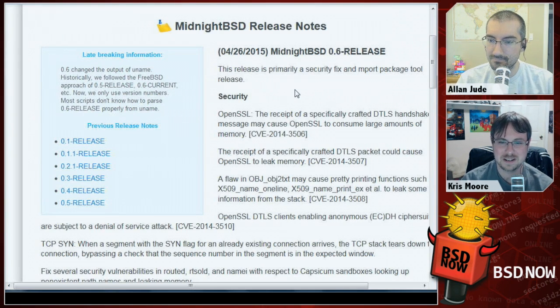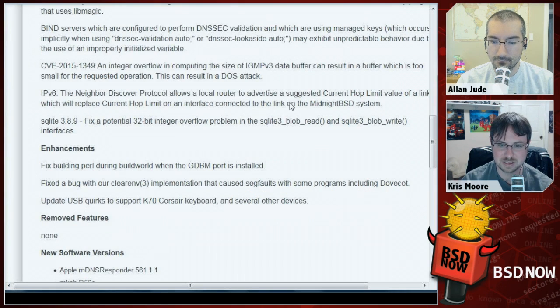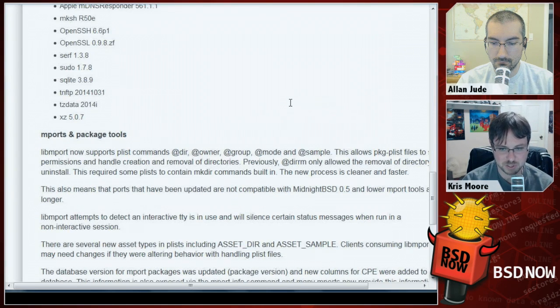Yeah, that long. And their focus seems to be on the ease of use portion. So they already have their own smaller version of the FreeBSD ports tree, which they call M-ports. And if you're already using it, this new version is mainly a security and bug fix release. So this gets them caught up with all the recent FreeBSD security patches and gets a lot of their ports closer to the latest versions in the FreeBSD upstream ports tree. But you can check out their site on midnightbsd.org for more information about the project.